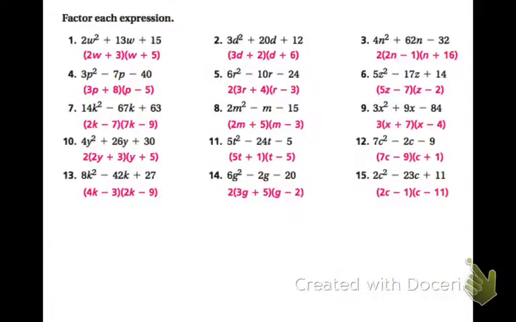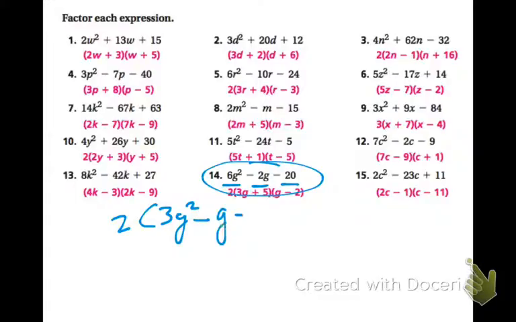we want to go over something like 14, for example. Now 14 is interesting. What you should have noticed is they had a GCF. You could take a GCF out, so the easier thing would have been to take out a 2, and then you had 3g squared minus g minus 10. Now for this one, I'm going to split the middle. This is another method. The key thing is to find whatever works for you. Remember, you have to work with what's in the inside first. Splitting the middle, we look at this and this. That is 3 times 10, or negative 10, I should say.